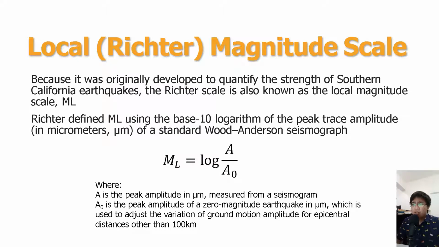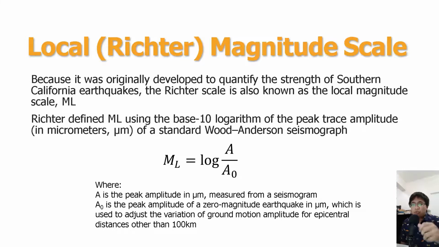So ibig sabihin nun, the magnitude of an earthquake is equal to the logarithm of the amplitude, kasi nagva-vibrate ang earthquake. So meron siyang up and down kapag yan gumalaw sa seismograph. So kung ano yung pinakamataas na amplitude, yun yung A, over dun sa reference amplitude, A sub 0, which is reference amplitude, iba-iba yan per locality, kaya nga siya local magnitude. So logarithmic base 10 yan, base 10. So pag ginamit mo yung formula na yun, makuha mo na yung magnitude ng earthquake. Ngayon, based dyan sa logarithm na yan, kapag yan pinlat natin, so may magnitude 1 ka.